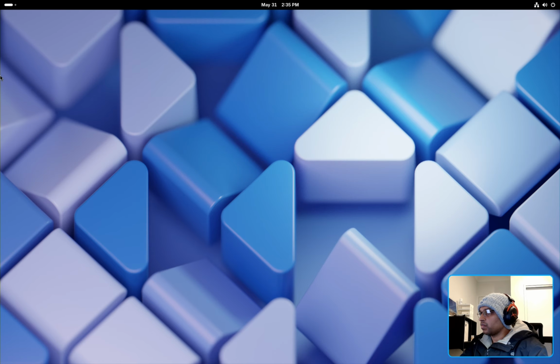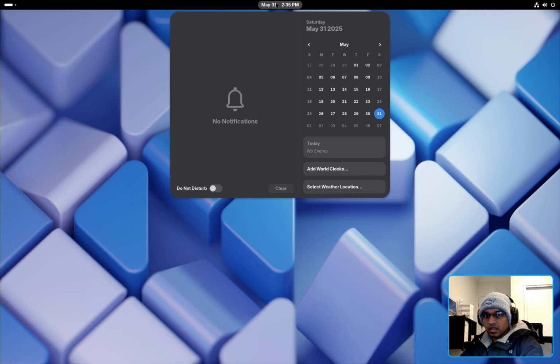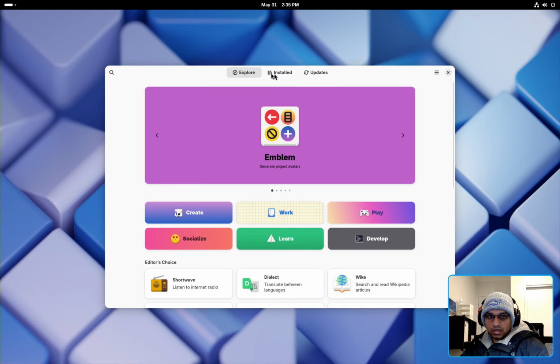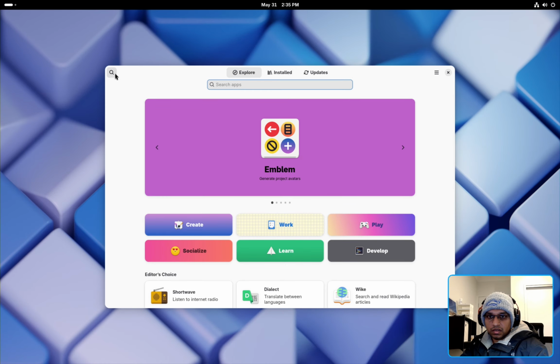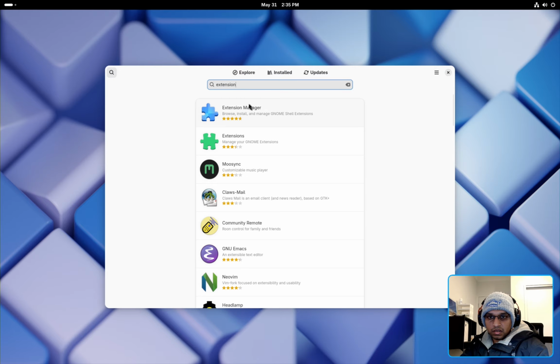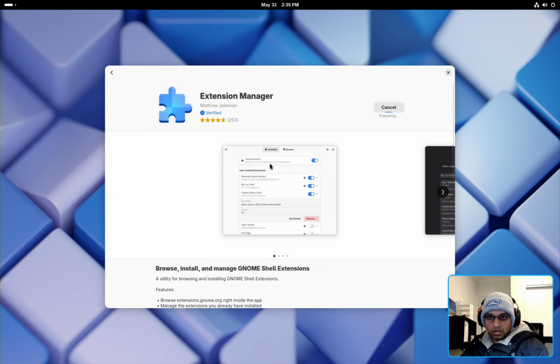I think GNOME has some extensions that you can use. Let me see. There was some GNOME extension, so you can install a GNOME extension manager. I think it was this one, right? You can install this one, and this will help you manage GNOME extensions and other stuff.